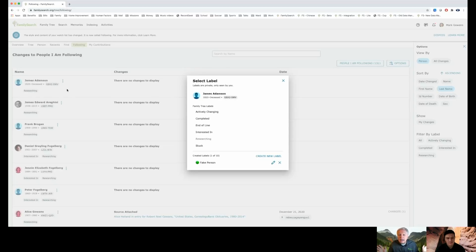Everybody can see Hugh Sidley Gowan's out in the tree, but if I click on following and come to my following list, it's truly my list of people that I'm following. Does that make sense, Ryan? Yeah, that makes lots of sense. So not only is this a list of people I'm interested in following for whatever reason, whether I'm researching, but it almost begins to act a little bit like a research log for me. Right. Yeah, absolutely. That's cool.